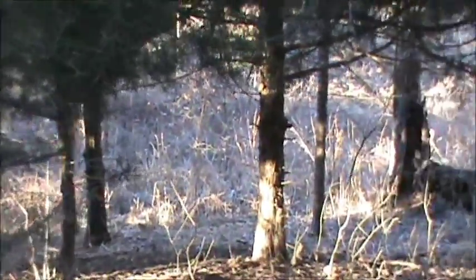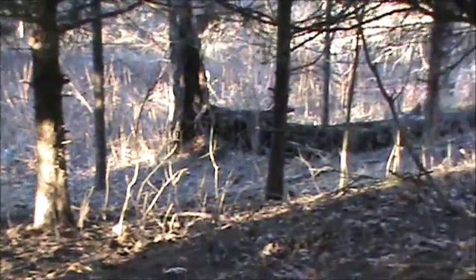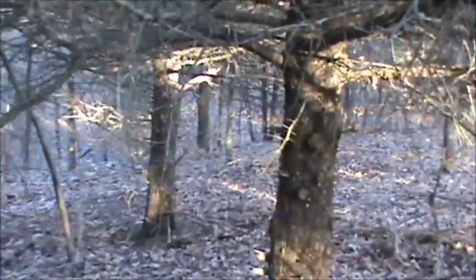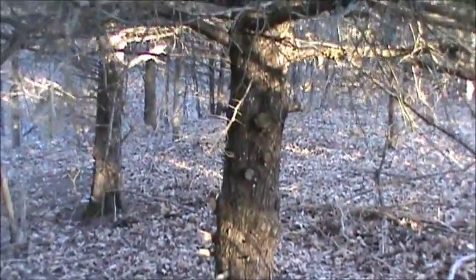This is where I shot my little introduction video the other day. What I did in here to make this a nice little deer bedding area is, other than removing all the crap, I limbed down these cedars to make it so deer could move through here. I also thinned the cedars out.